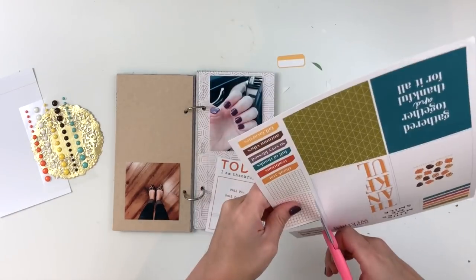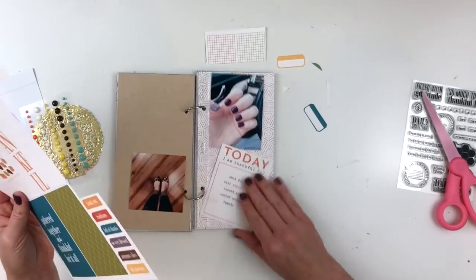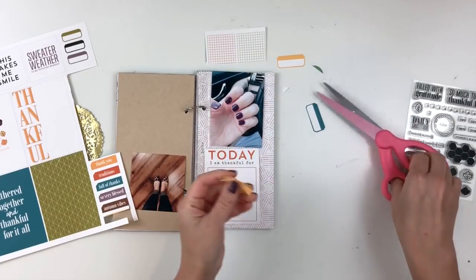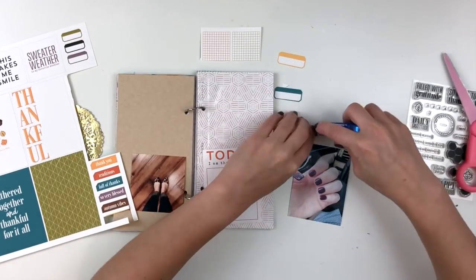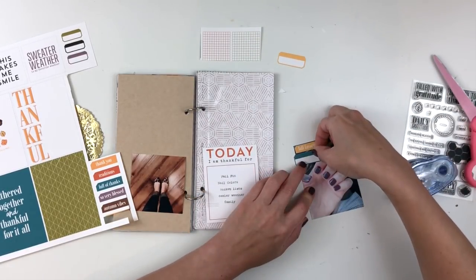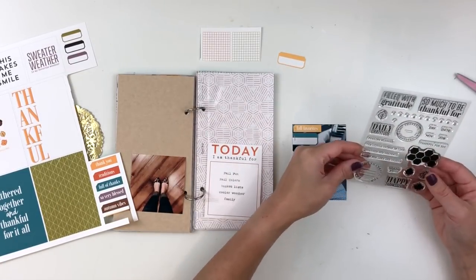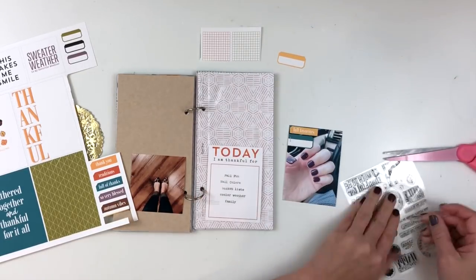If you haven't seen it, I'll link the video below where I created this one. I'm doing this video for Feature Craft — for those of you who don't know, I'm on their creative team and I love their products. I love that she has digital pages or PDF elements each week, and the stamps are amazing every single month. I'm first cutting out some of the cut-aparts or digital elements, and I didn't use my print-and-cut feature because they cut super easily with scissors. There are a lot of straight edges, so I didn't want to go through that extra step of using my Silhouette.